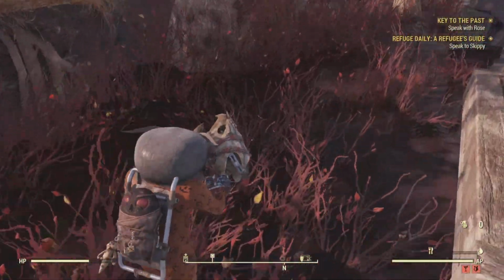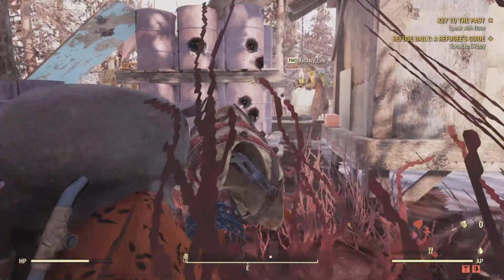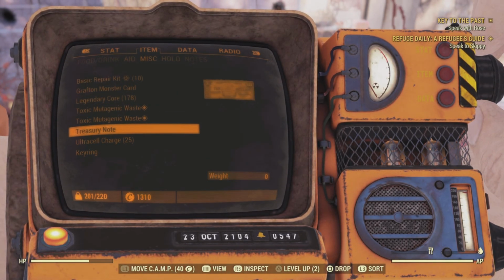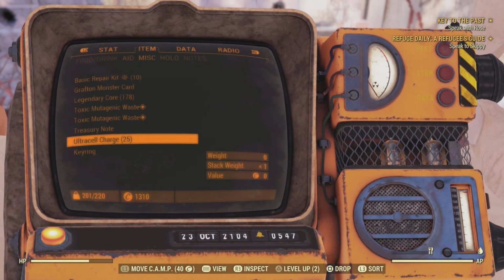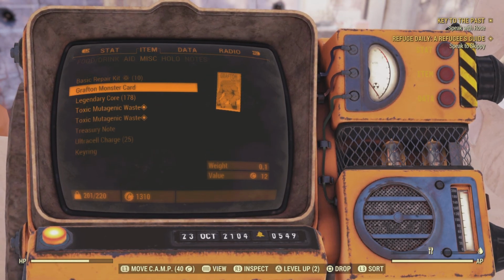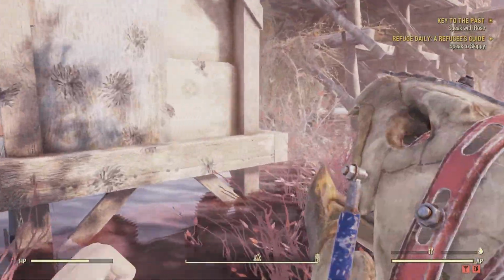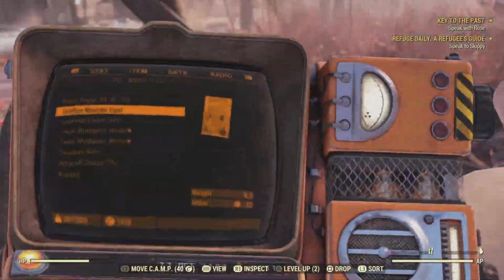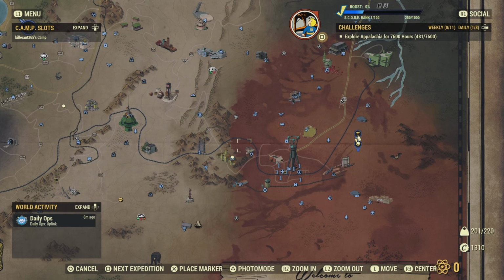This thing, it's like a turtle skull. Look at it. How much treasure notes did I get? We got one. Ultra Side Charge, we get that too. We got Grafton Monster card. We want to display these cards. So yeah, let's see if we have got any rank.